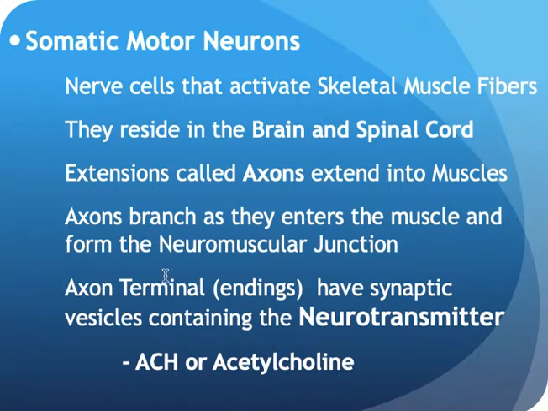Okay, at the ends of the nerves, I have these axon terminals. Okay, and that's going to be the ending, and we're going to see a picture here in a second. But they're going to have all these little, it's almost going to be a little bulb, and they're going to have these synaptic vesicles at the end, and they're going to contain these neurotransmitters. Okay, and the one that's important for these somatic motor neurons is going to be this ACh, or this acetylcholine, and it's going to be part of the step that we're going to walk through as we get to creating these contractions.